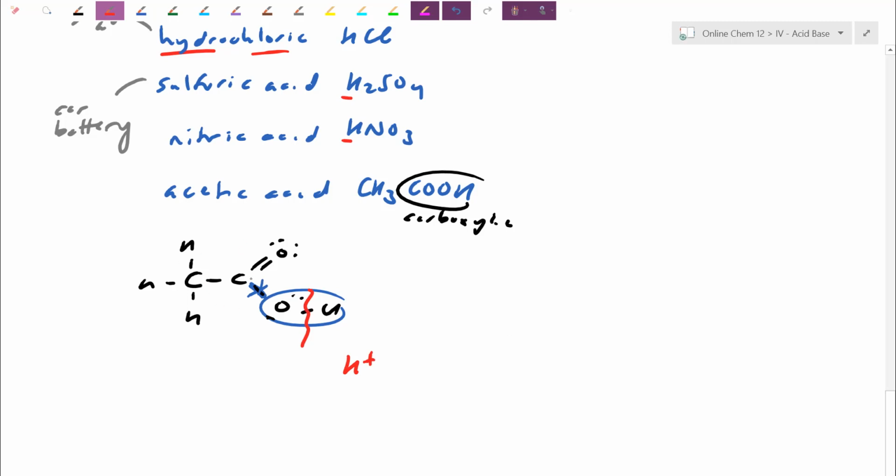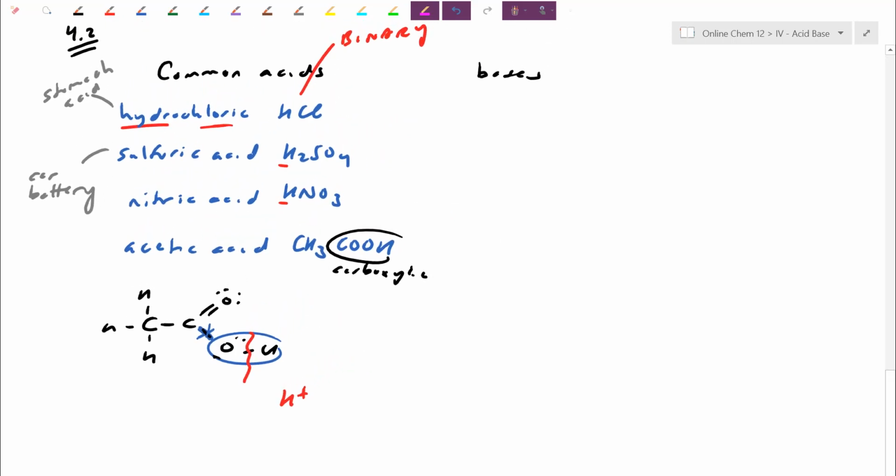It has resonance. It actually adds a little bit of stability. It actually allows it to form a little bit easier. But there we go. We've released an H+, so we're definitely acetic acid. A very dilute sample of acetic acid is vinegar, so 4%, 5% acetic acid is what we use for the soured compound.